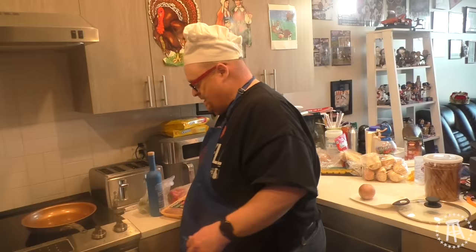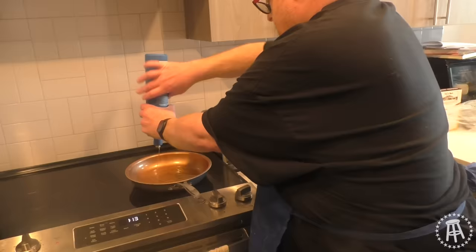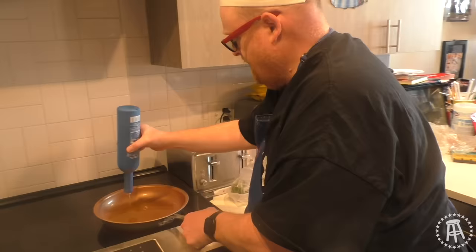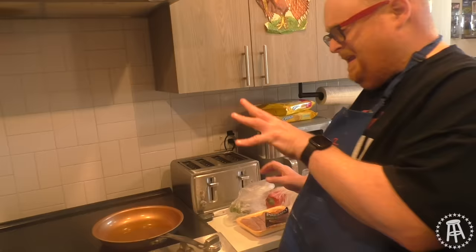Sausage and peppers. We're going to coat the pan with a little bit of olive oil. Coat the pan in some olive oil. Then we're going to put the sausage into the pan and let it start frying up. First, we're going to let the pan heat up for about 2 minutes.